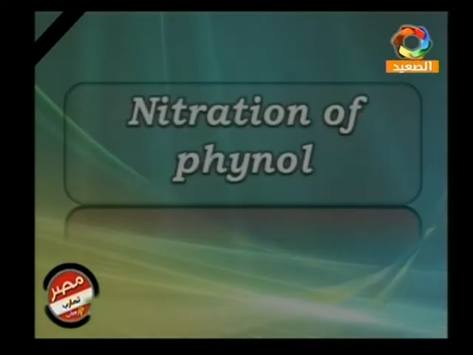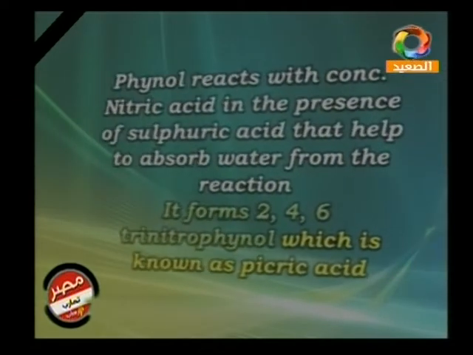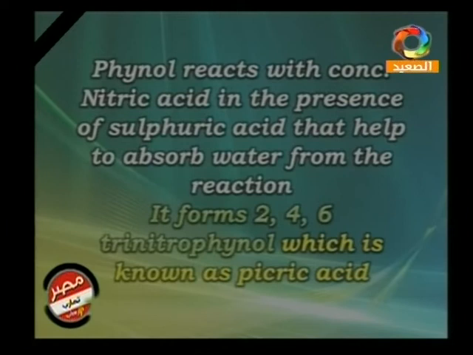We have nitration of phenol. What is meant by this? Phenol reacts with concentrated nitric acid. Nitric acid is one of the acids that reacts with phenol, in the presence of sulfuric acid. Why? Sulfuric acid absorbs water from the reaction. If I have water in this reaction, sulfuric acid absorbs it.